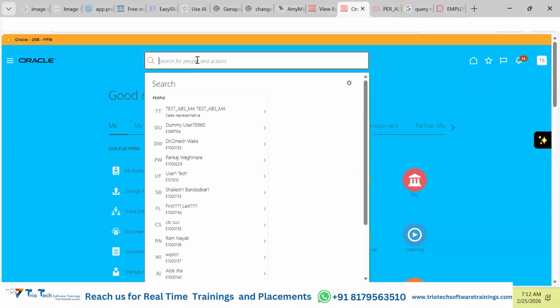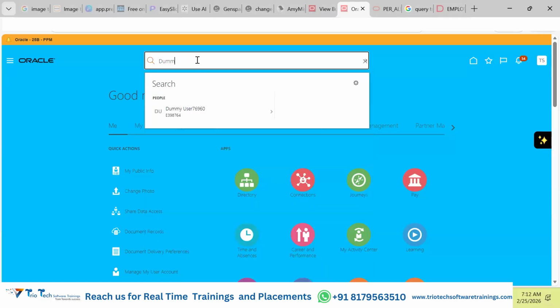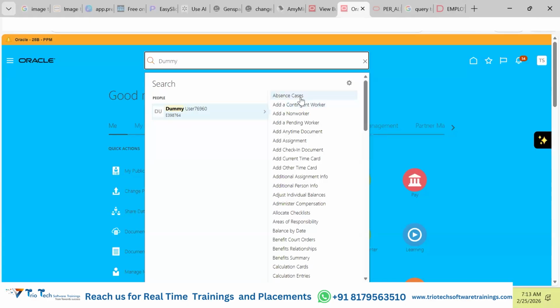Clicking on this, search for a person called dummy, and you will be able to search this employee. You want to go to this particular employee. For the employee there may be different sorts of information we capture in the system: phone number, salary details, performance details, absence details, assignment details. Whatever page you want to access, directly search the employee, and there is a tilted bar icon. Click on this and it will give you different actions which you can access.